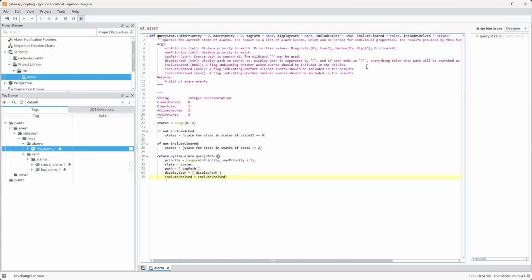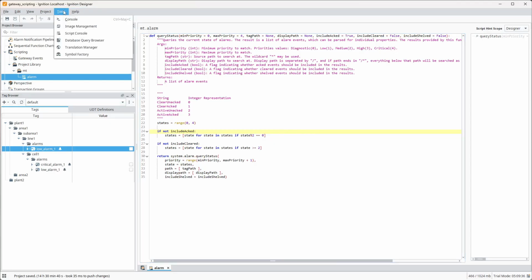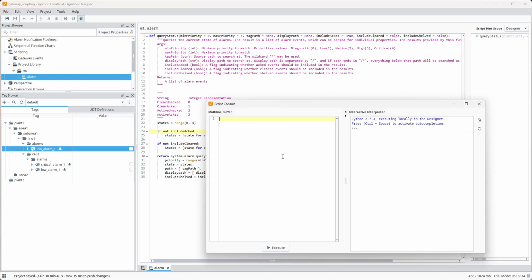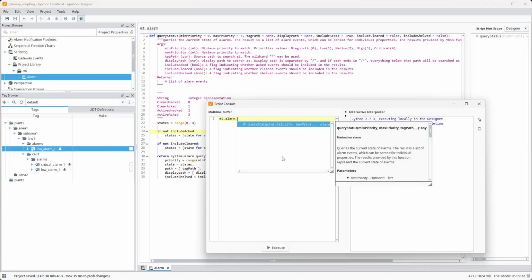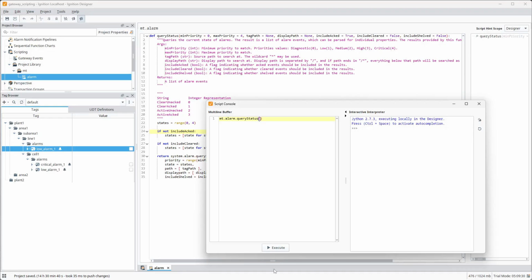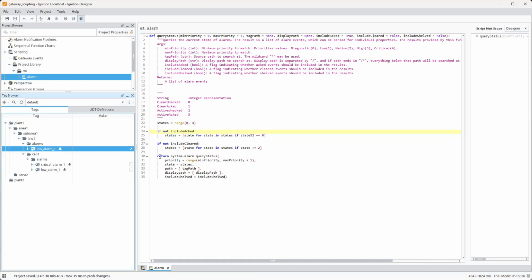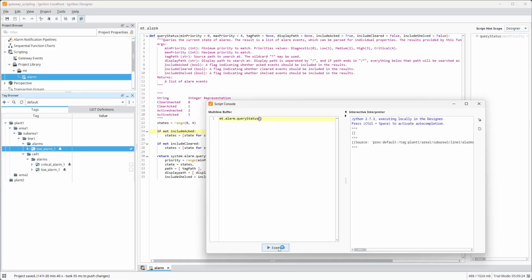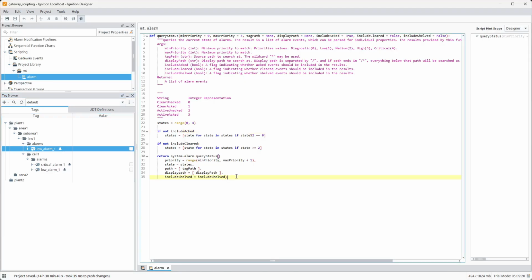So now that I have my function, I will be able to do a quick test in the script console. Give me a second. So here I can just call my method as I already defined the default values. I can see that calling my method returns and tells us right now it is checking an alarm. And here I can see the value is there.